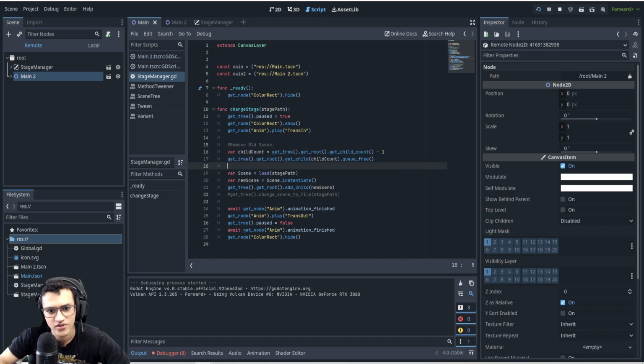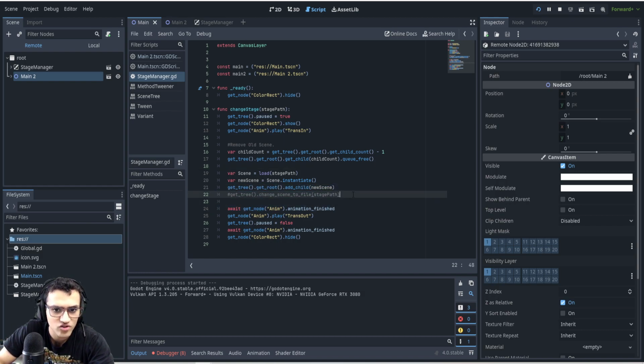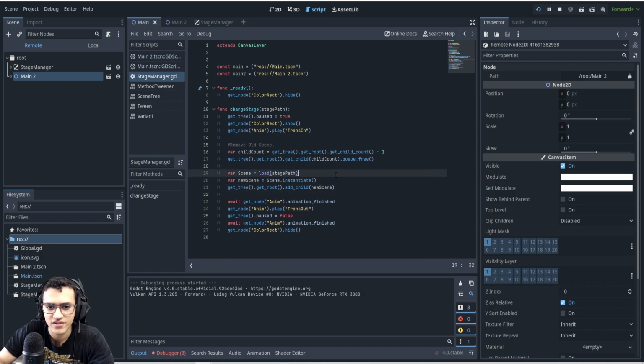All right, that is it for this video. I hope you guys learned how to manually change your scene instead of just using change scene to file. The reason you might use this, by the way, is this allows for proper loading. So you can wait if something is lagging, right? If your scene is lagging, you can actually wait until this stage is completely loaded by looking through these guys right here, these variables.